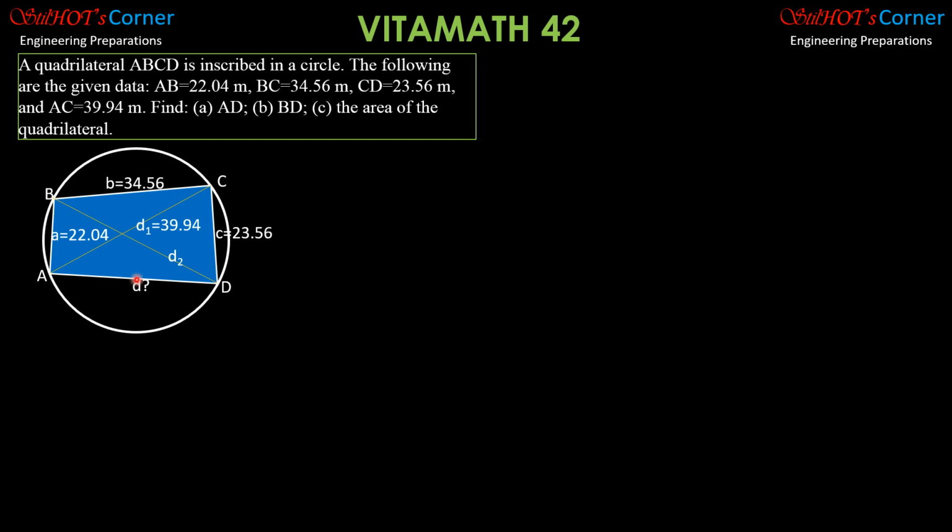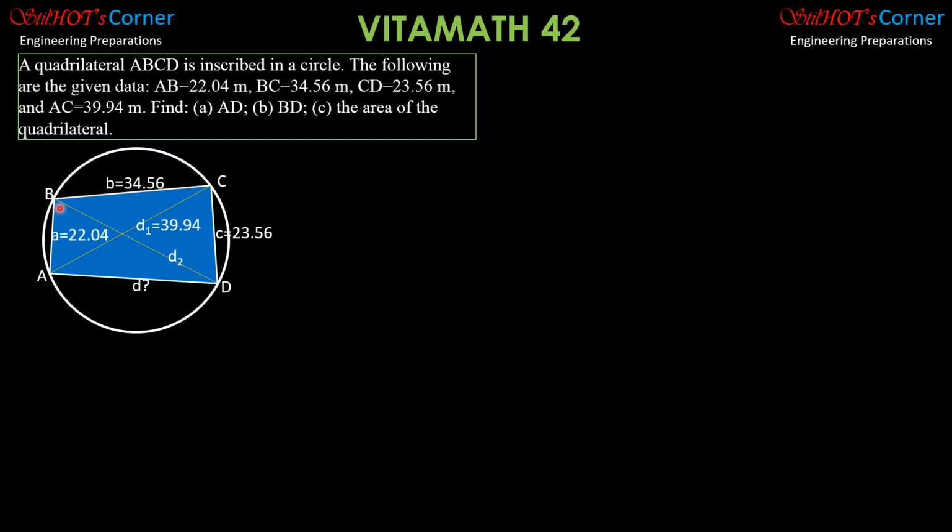Then to solve for BD, let's apply Ptolemy's theorem, which states that the product of the diagonals is equal to the sum of the products of opposite sides, since all sides, the fourth side D included, have been found. Although we can solve it in any other approach applying the principles of cyclic quadrilateral, to help shorten the solution, I plan to use Ptolemy's theorem. Then finally, the area of the quadrilateral.